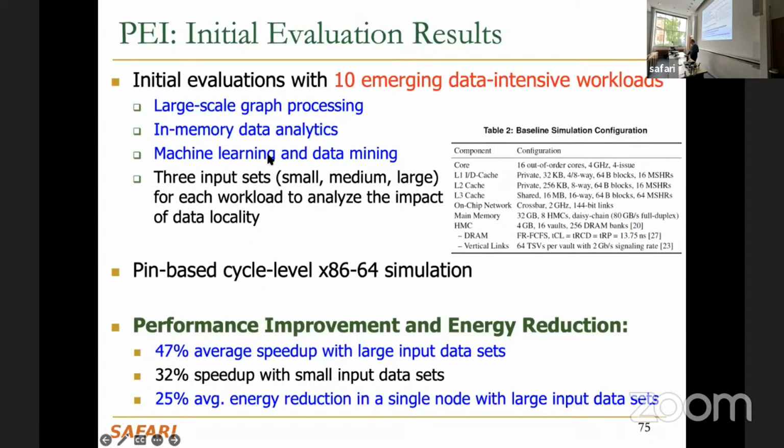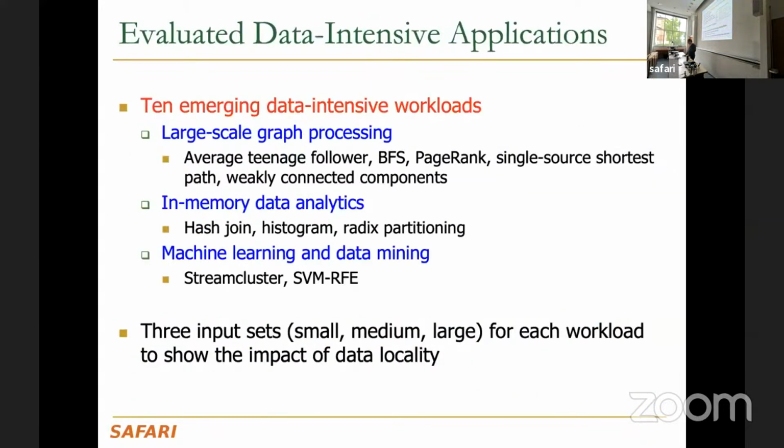These are the workloads that we looked at the time. And this is the summary of the results. Basically, we see still reasonable speed up with large input data sets, 47%. The small input data sets is smaller, and energy reduction is significant. So I think these results are good, but clearly they're not like 13, 14x if you actually redesign the entire system. They're not even like 2x, right, when you actually offload a function. But we're not offloading functions over here. The downside over here is it's just instructions, right? So if instructions communicate with each other, you still have data movement between the processor and memory.